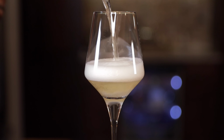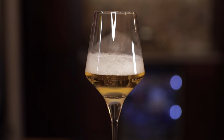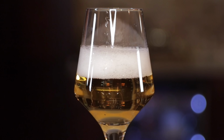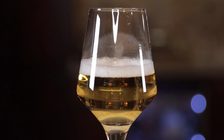Those bubbles are super tight. They are very fine, and they just stream so uniformly, and that is a testament to its aging. Good bubble structure, that's aging. That clarity, that crystal clearness of it all is attention to care and detail. You are gonna get that gold flake, that greenish gold tint, and that's obviously gonna come from the Meunier and the Noir. But man, that is just beautiful.